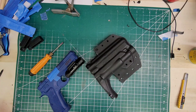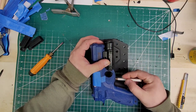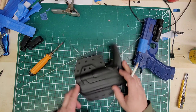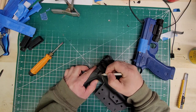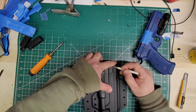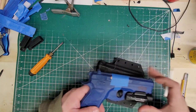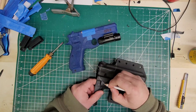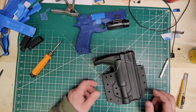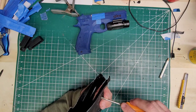So we will take our firearm and map out where the trigger is. So cut right there, and now we're going to come up, and my sweat shields stop at the sight. Yay. And then with this here, we'll come across there. All right. Get these rivets out of here.